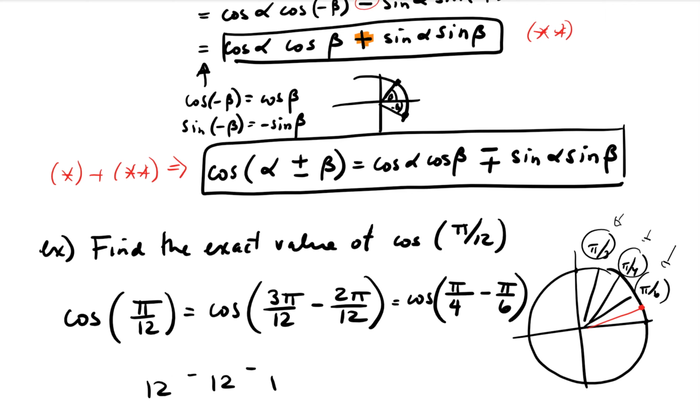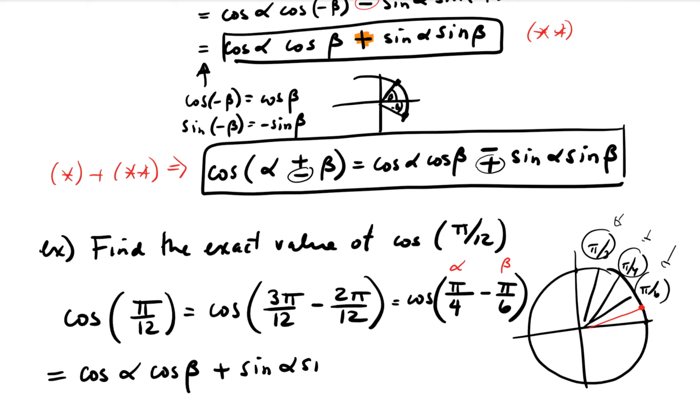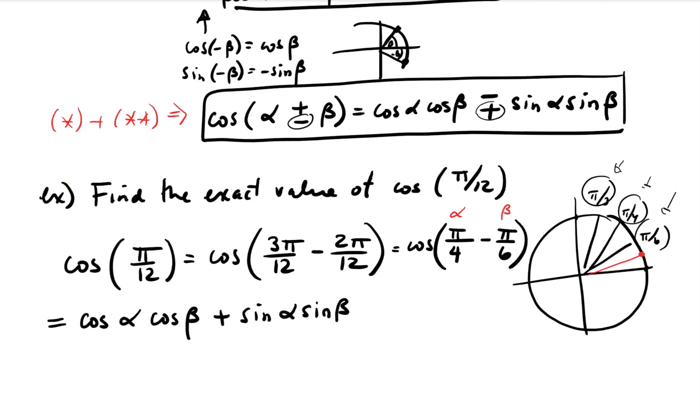And this is going to be useful because now, applying the formula above, I've got the cos of a difference. So here, this is where I'm applying the formula with this being alpha, this being beta. If I just recopy the formula, normally you wouldn't have to recopy the formula. I'm doing it so that you can follow better. So it's cos alpha cos beta. And remember, if it's a negative sign here, it's going to be a plus sign there. So plus sine alpha sine beta.